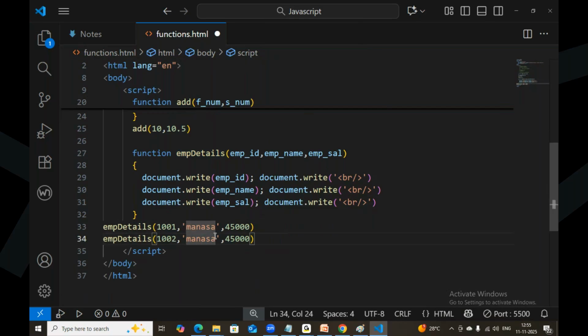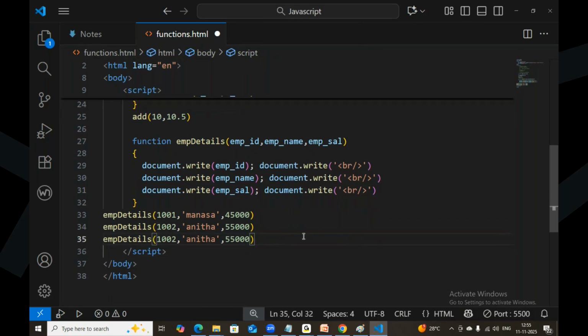This time Anita, I'm giving you 55,000. Next, Rohit. For Rohit, I'm giving 57,000. Finally, three employees are there. Three employee details are there. Three times I'm calling the function.